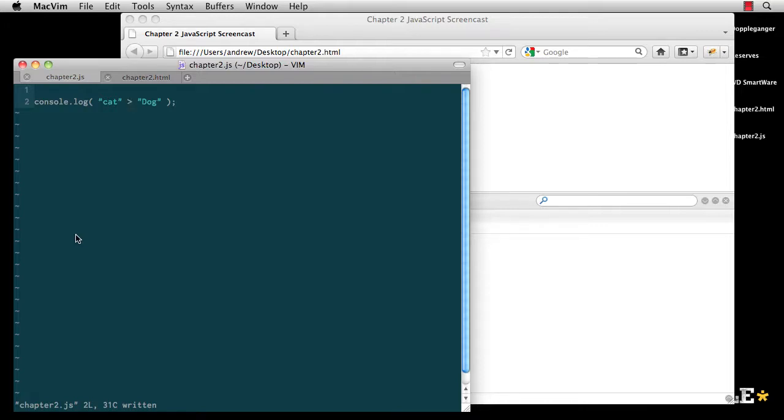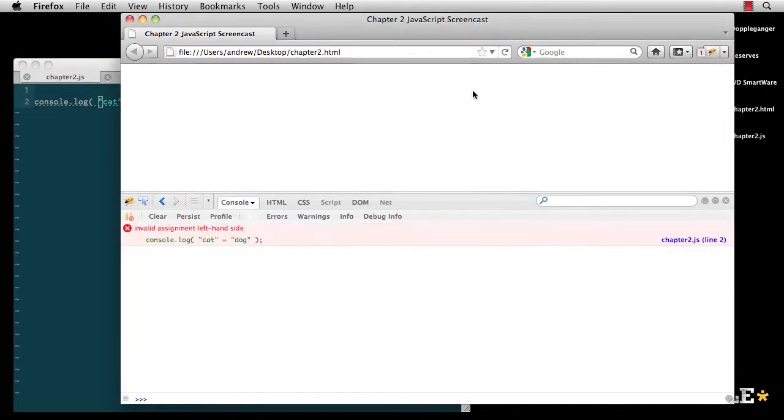So if you think about comparing things, you'll probably realize that we want to compare if two things are equal. So let's say, is the phrase cat equal to the phrase dog? Now this is not going to work. And why do you think this is not going to work? Well, because we already saw that the equal sign is the assignment operator. We're not putting a variable name on this side. And so if I ran this in here, we're getting an invalid left-hand assignment, which is an error.